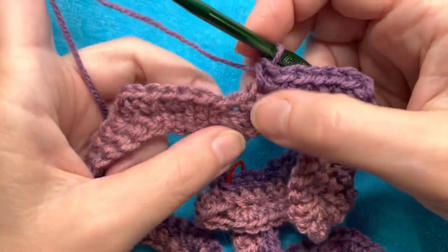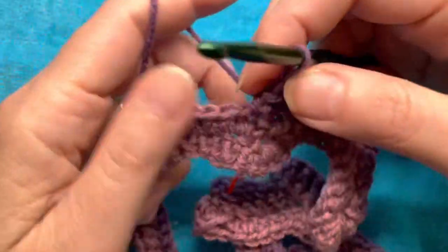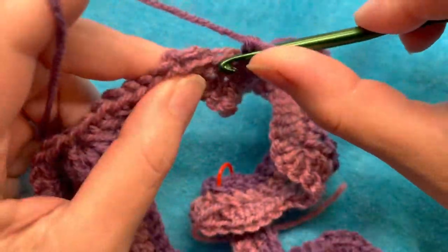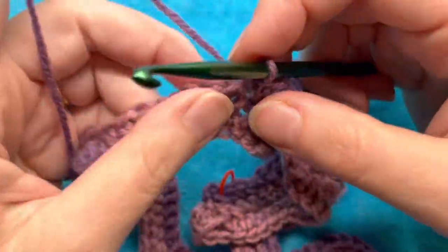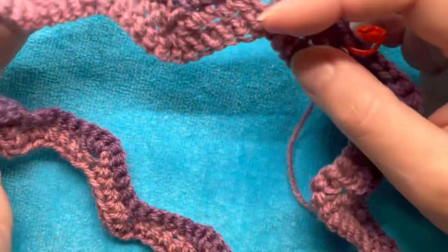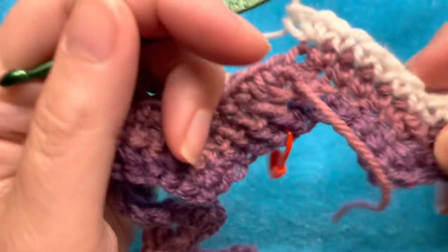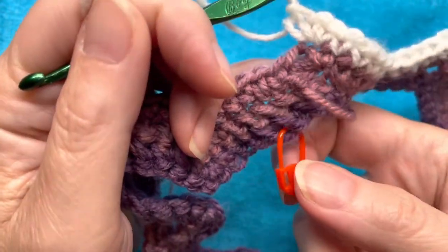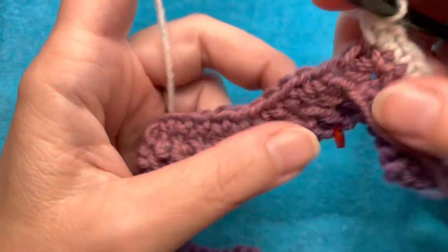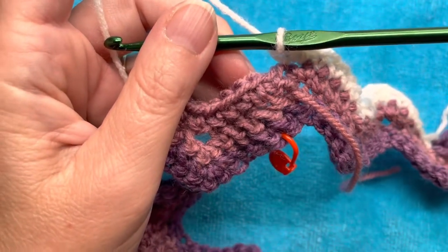Then you're going to skip the 2 stitches for the dip in our chevron and single crochet in the next 5. And you are going to repeat this all the way around till you're back up to this marker. I wanted to show that I was halfway through the round and our stitch marker is on the other side. So that means I was halfway done and now I'm working on the other side of our Möbius strip. That could be a reason why it'd be helpful to have a marker at the beginning of our row.